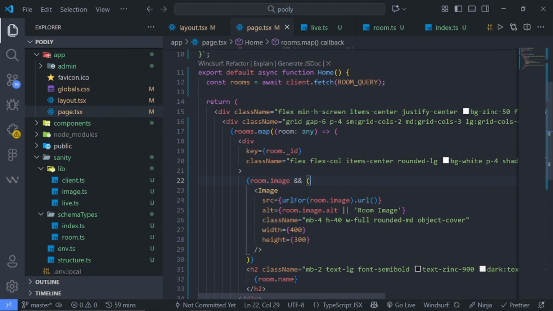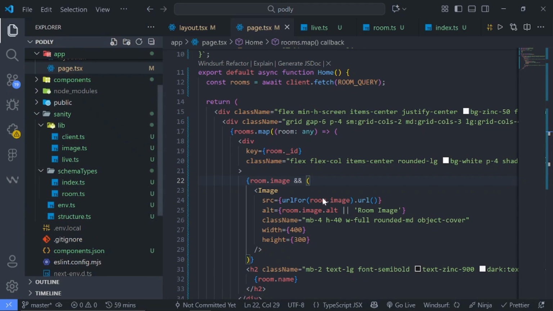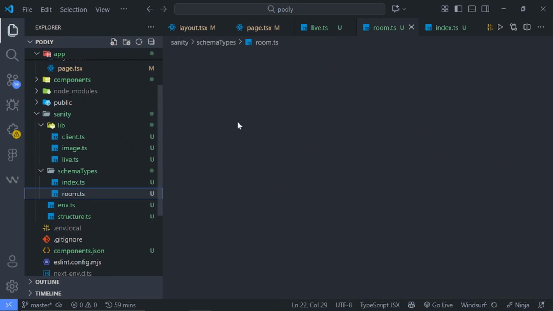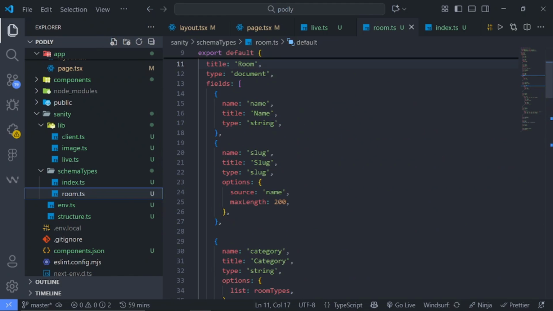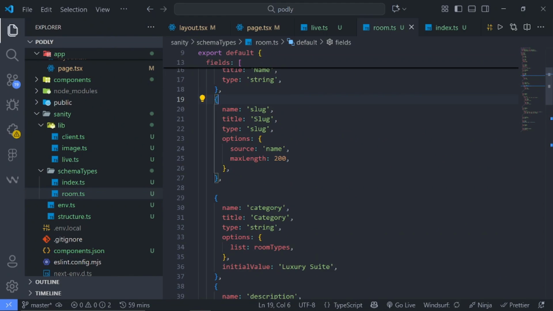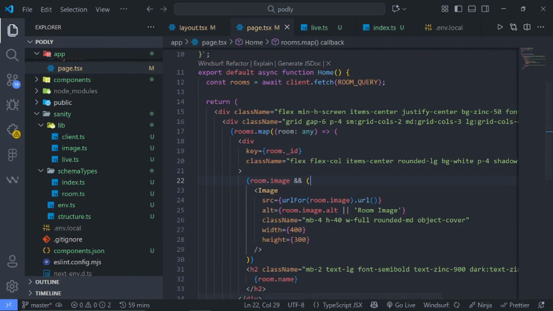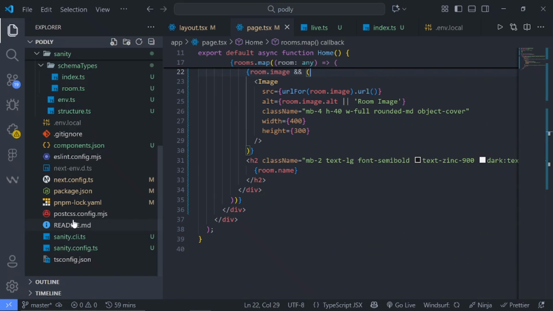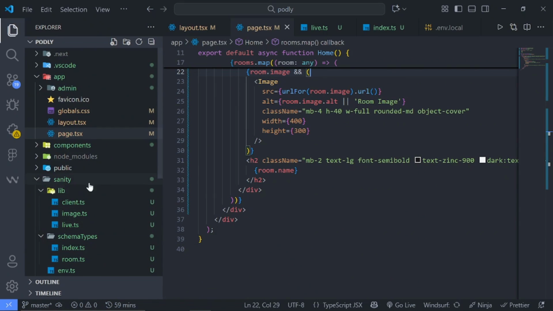So we've done this part, and again I just have a Next.js project and Sanity installed and synced with it. So I'm pretty sure that if you're watching this video, you already know how to use Next.js and Sanity. Alright, so that's just what I have. I don't have any other thing, and like I said, these rooms right here are from an existing project, so you can choose to create yours and populate it however you want. But I guess that's just it. Anything else? No, that's just it.